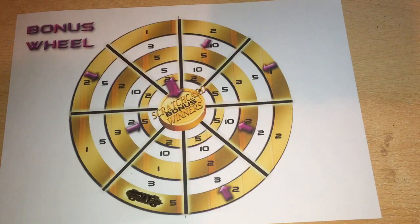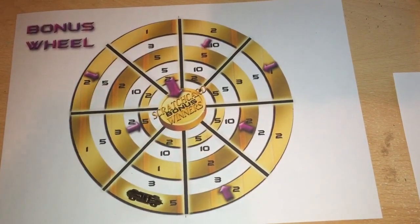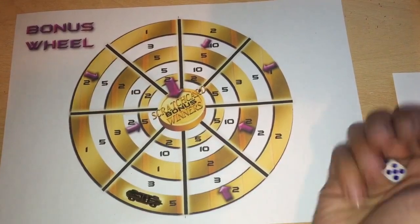So we've got 15 rolls. Let's see what we get. Oh, I need a pen and paper before I start. Almost forgot, because I need to keep writing this down. So yeah, pen and paper at the ready. Give us a second, guys. Right, that's it. I'm all set. So let's see what we get today.